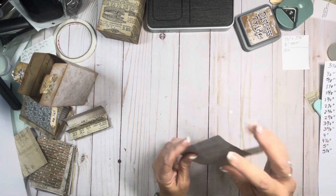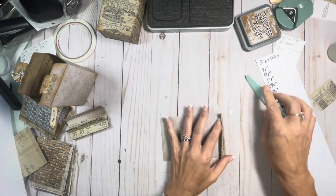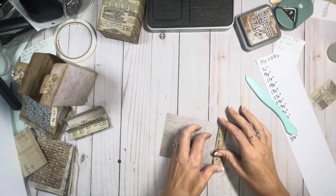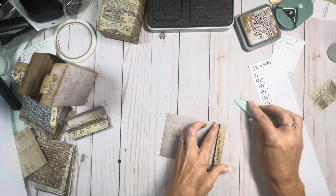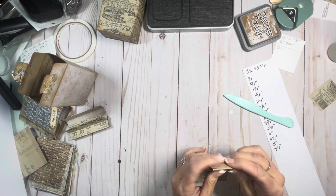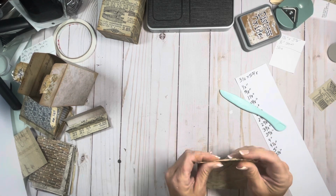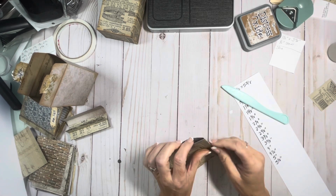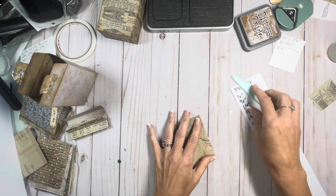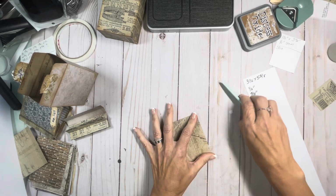Okay. So once you have it scored, now you want to burnish your score lines really good. And make sure that you get them burnished real good and straight, because you will use those lines to put your book together. And so this is where I have the hardest problem. Even though I've scored it, I still have a hard time keeping them straight. But it is very important that you do.